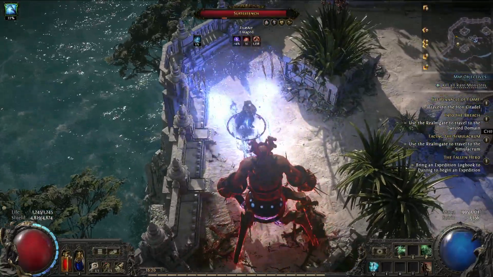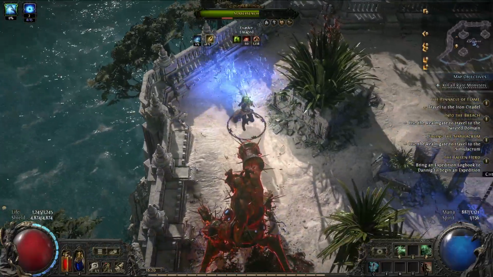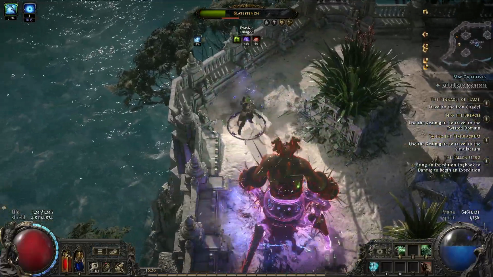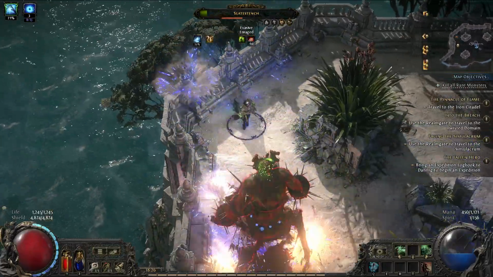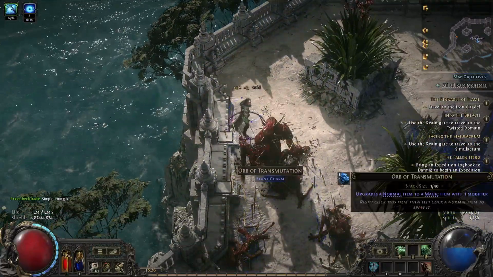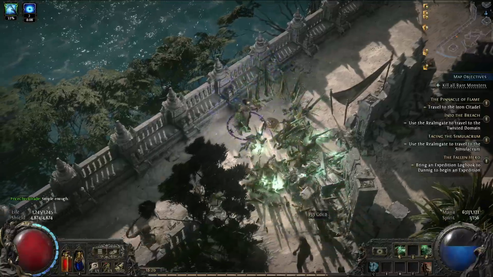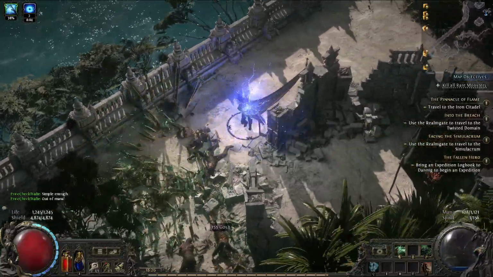Now I'm using Bone Storm. And you can see at the top, I got a power charge. And this damage is not that great. The single target is not great yet. It's not horrible, but it's quite lackluster. So I'm looking to figure out how I can improve that. I mean, mind you, I'm only level 69. So I'm working on it. But I really like having those power charges.